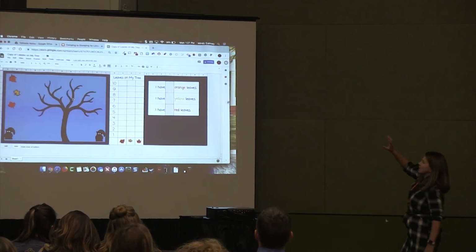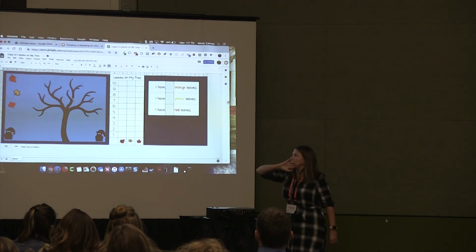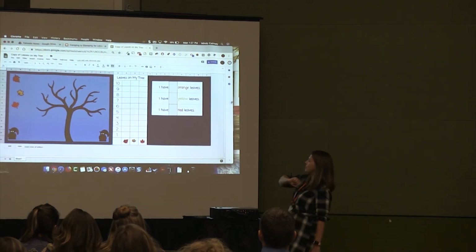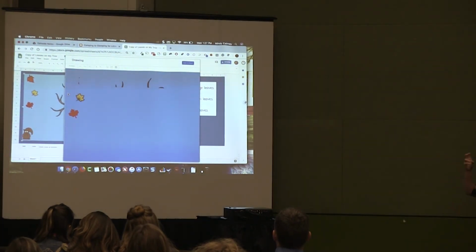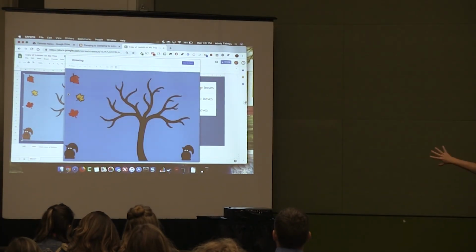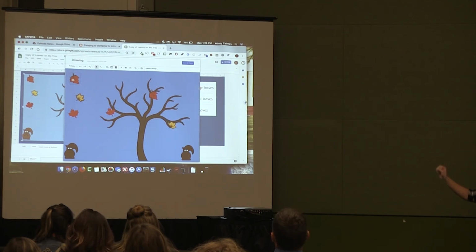But what this allows the kids to do, there it is, the drawing, is when the students tap on the drawing, it's going to open that drawing up live. And so students can then add as many leaves to their tree as they want to. Say, for example, you want to add 4 orange leaves or 3 yellow leaves or whatever. Add as many as you want to the tree, but there's magic, well, I call it magic.